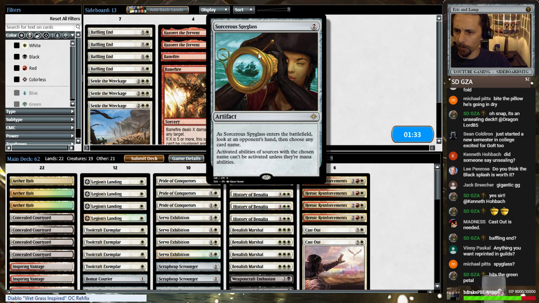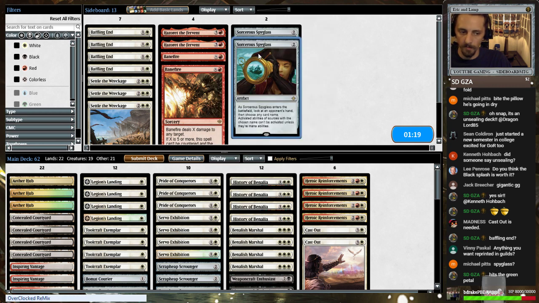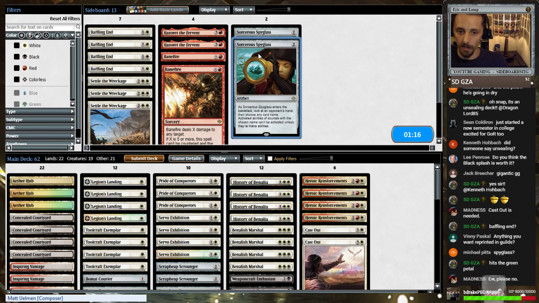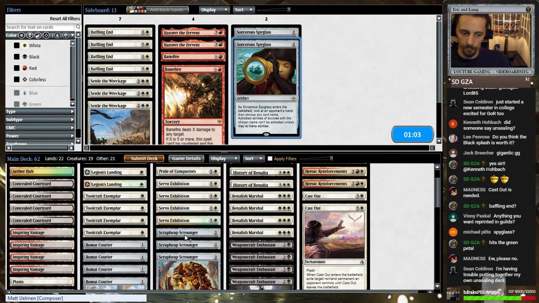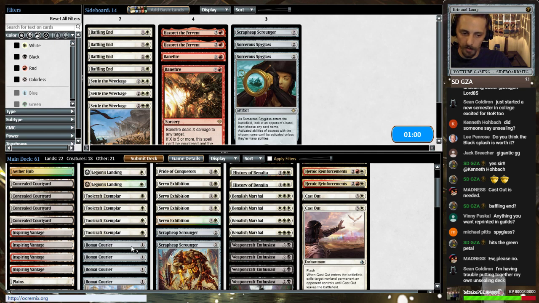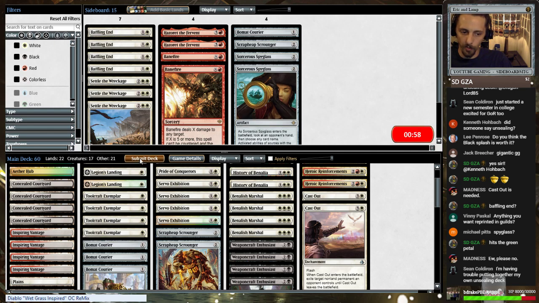What would we want Spyglass for? What would be a triggered ability or an activated ability that isn't a mana ability? Remember that activated abilities of sources with a chosen name can't be activated unless they're mana abilities, so they're still going to be able to use Llanowar Elves, Servant of the Conduit, things like that. Sarkhan's Unsealing is a triggered ability, not an activated ability, so I can't think of why we would want anything there. I guess Scrap Heap is one of the weaker cards here. I guess I'll take out one Bomat Courier and one Scrap Heap. It's probably just two Bomat Couriers, but yeah.